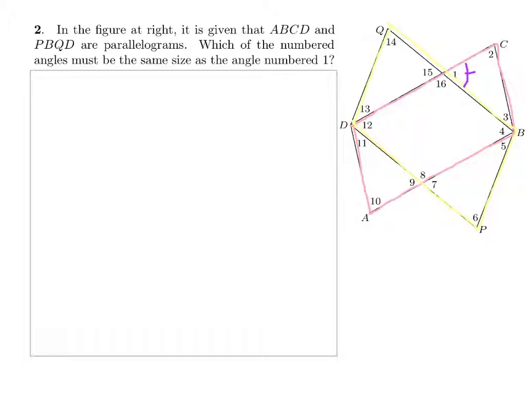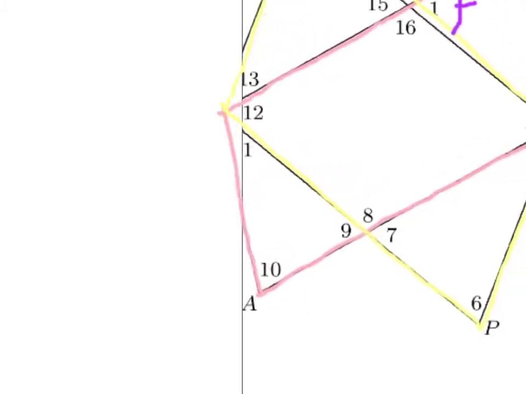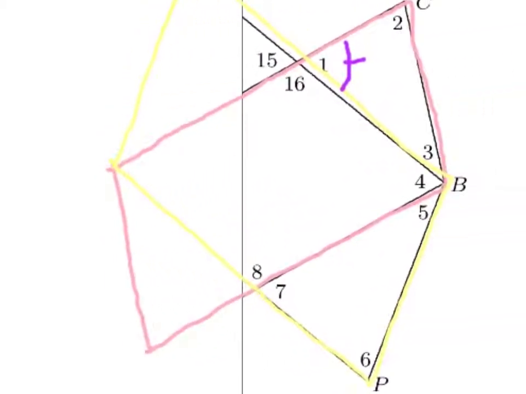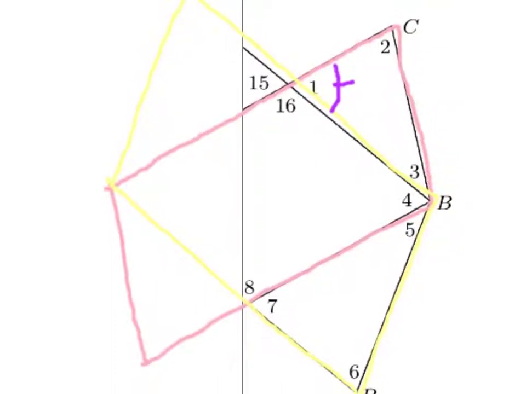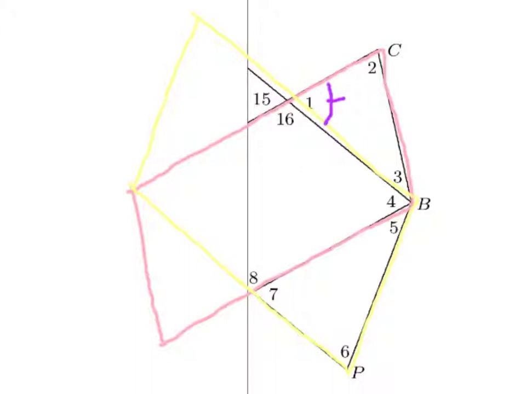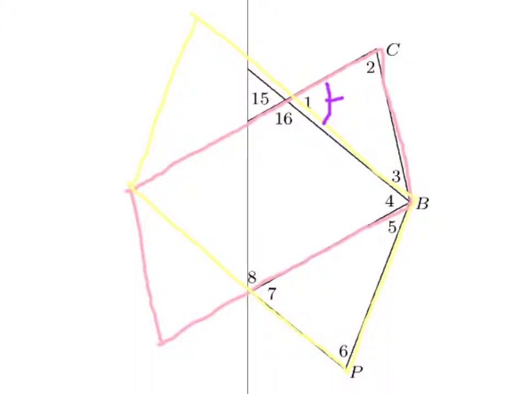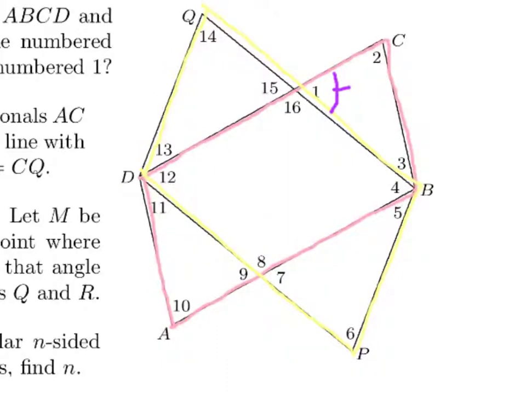So let's zoom in on this for a second, hopefully I can make this work. Can I do this? I think I can fix it. I think I can fix it. I think I know how to fix that. Okay, so what's one angle that's equal to angle one? Fifteen. Fifteen. Why is fifteen equal to angle one? Vertical angles. Vertical angles. I agree with that one.